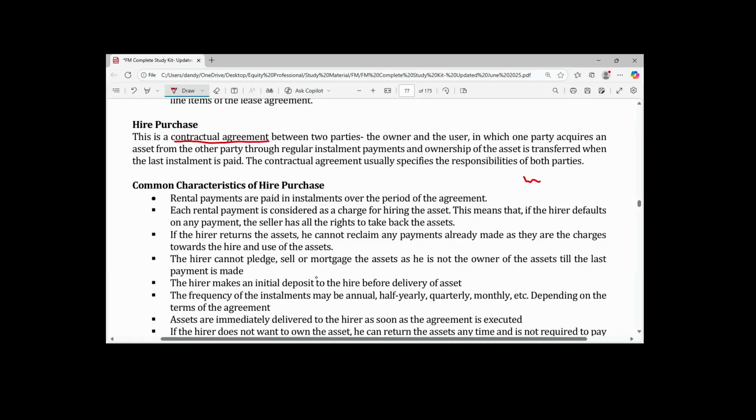Because the owner of the asset will tell you, just like a landlord and tenant, this is how you must use the assets. In case you are unable to pay the final installment, they can take back the assets. So they don't want you to misuse the assets, and there should be rules for the usage of the asset. You can't just use it anyhow and say, okay, you are not buying again. No, that will not happen. All right. So the rules and responsibility, the contractual agreements will surely expressly state the responsibility of both parties.